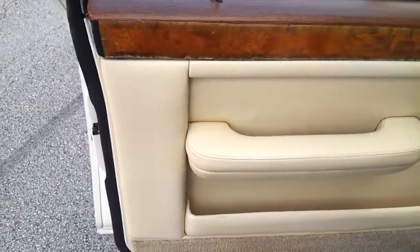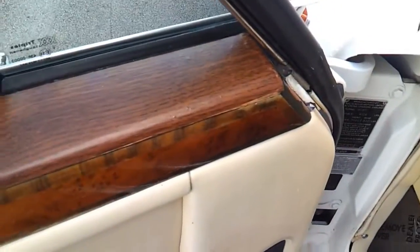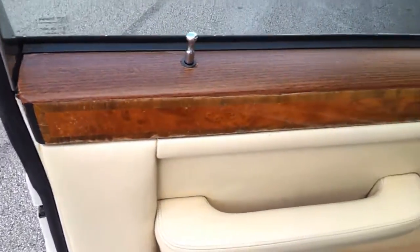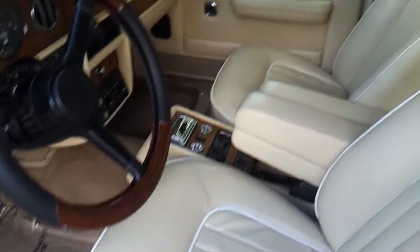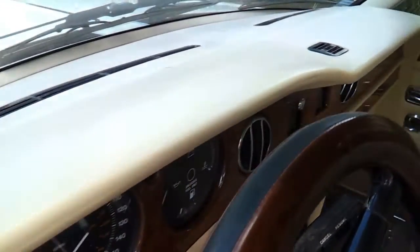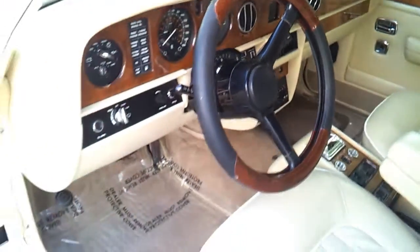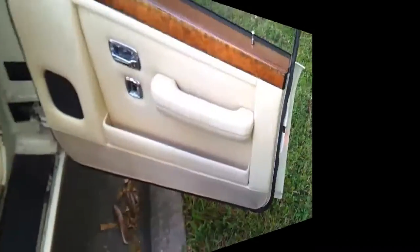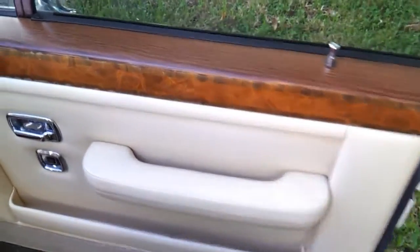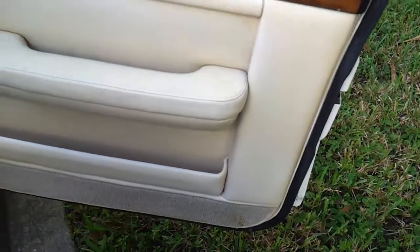Looking at the driver door panel — it's in good condition. However, the wood trim looks like it needs to be replaced; it appears someone has done some work to it but it does need to be redone. The seat looks good, armrest is in good condition with some normal wear and tear. The dashboard needs a little bit of TLC, but looks good overall. The steering wheel has a cover on it with some normal wear on the underlying wheel. Rugs are good and have been replaced. On the passenger side front door panel, the wood has also had some work done but needs to be redone. The rest of that door panel looks good with normal wear and tear.